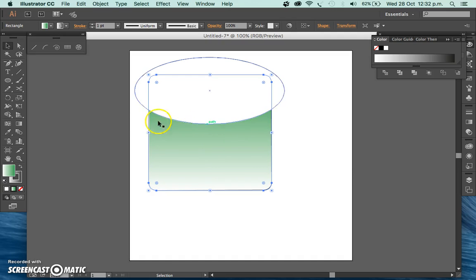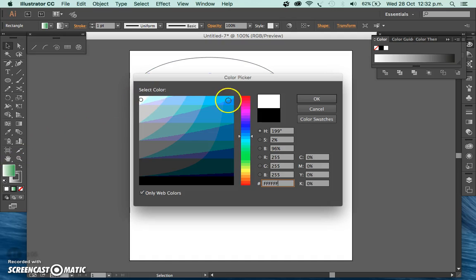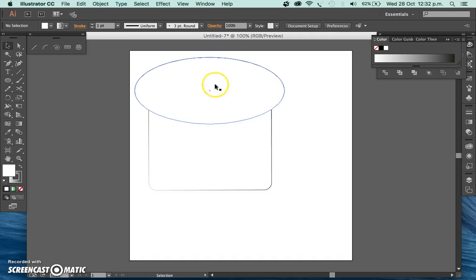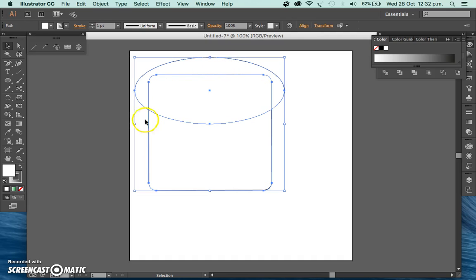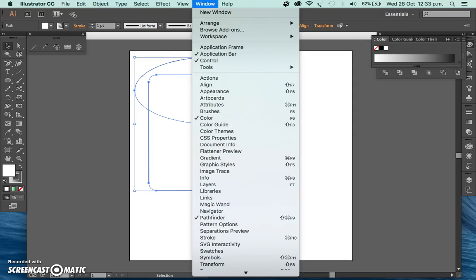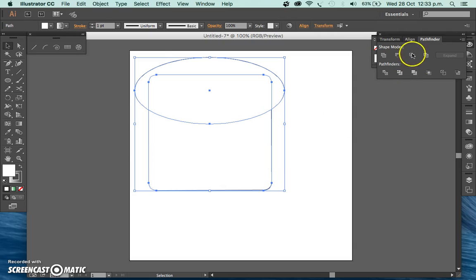So if we click that one, create a white, we now have something that looks a little bit like this, but don't worry, you'll get your picture back. So you click on the rounded rectangle. If you hold shift, it will allow you to click both objects, and then we should have a Pathfinder tool. If you can't see Pathfinder down the right hand side, you need to go Window, Pathfinder, and if it's hiding it will just bring it out.